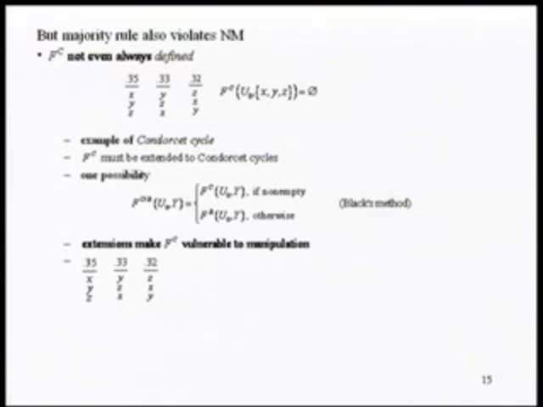So here we have our Condorcet cycle. Under the Borda count, X turns out to be the winner for this profile. But if the middle group claim to have the ranking ZYX, then once again there's a Condorcet winner, namely Z, and now Z becomes the winner. So thanks to its extensions, Condorcet becomes vulnerable to manipulation.